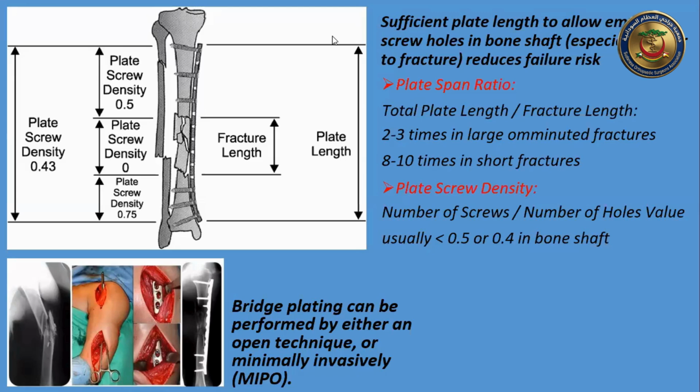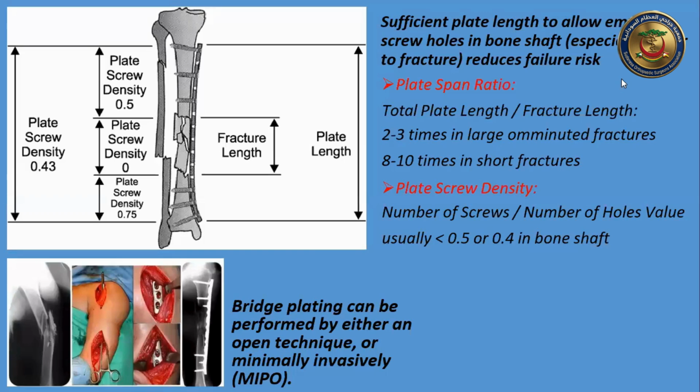This is with respect to the number of cortices that need to be purchased according to the anatomical area. If I am using it in the femur, I need 10 cortices above and 10 cortices below. If I am using it in the humerus, I need 6 to 8 cortices above and 6 to 8 cortices below. Is this point clear, guys? So far clear? Okay. Understood.